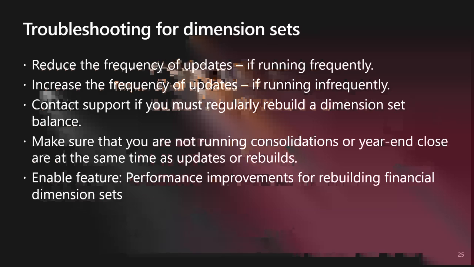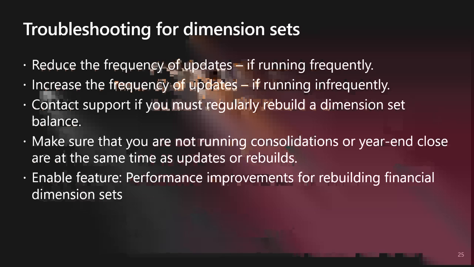It does not schedule anything if the balances have been cleared. A rebuild is required because the dimension set balance design does not support deleting the general ledger data, since that is a rare event. But consolidation and year-end close are the two examples that do delete general ledger data. Here are some tips when those dimension set balance rebuilds are required.